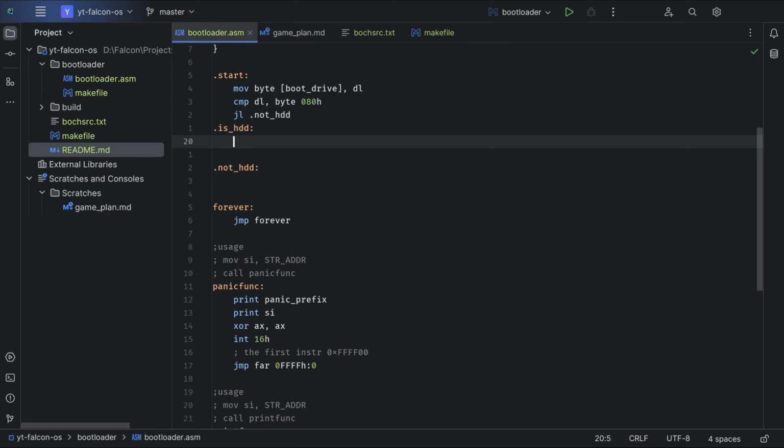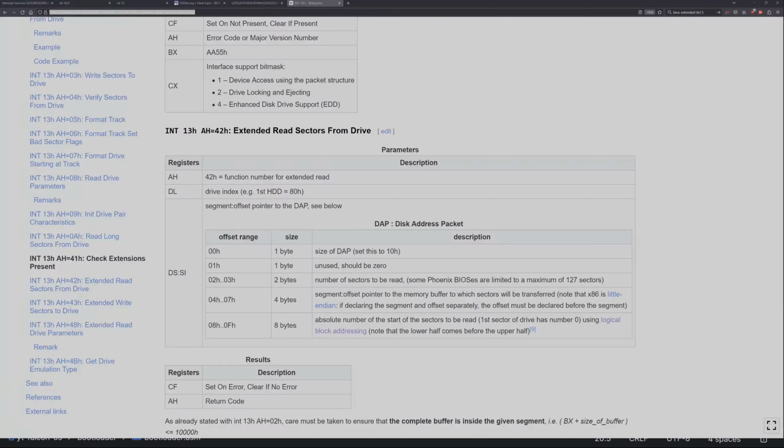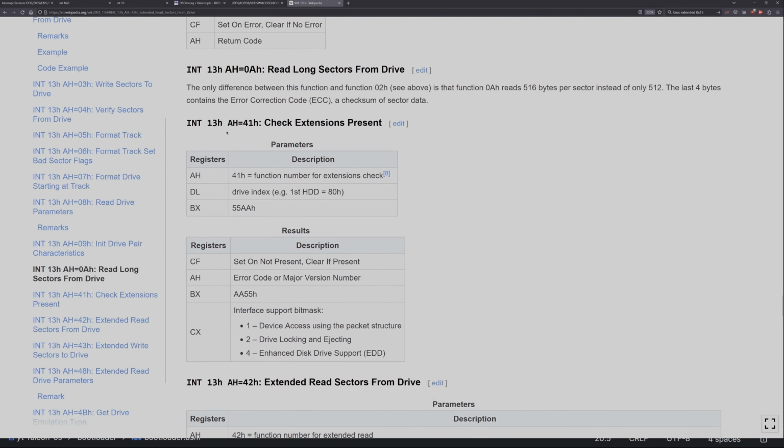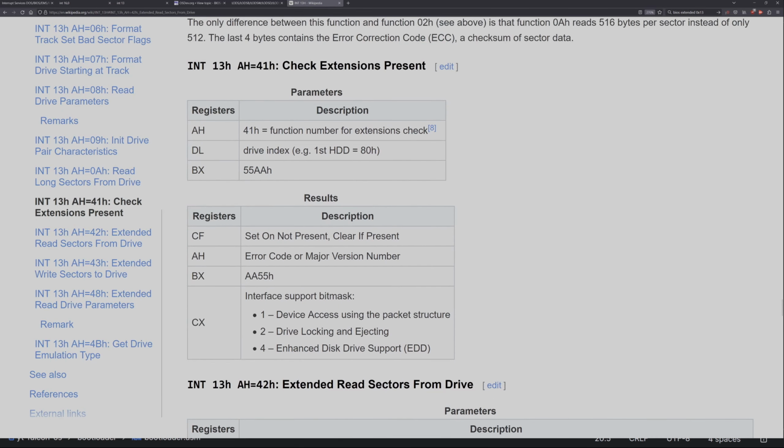So what we need to do is check if our hard drive actually supports being addressed in the LBA addressing scheme. The way we do that is, hold on, let me bring up the browser again and bring up this 13H 41 extension, check extensions present function.